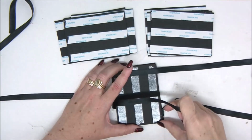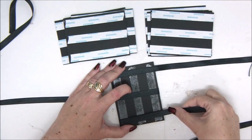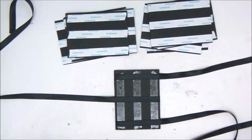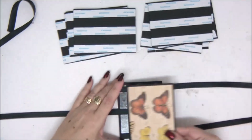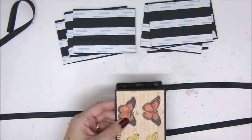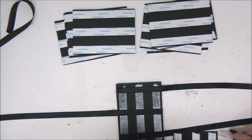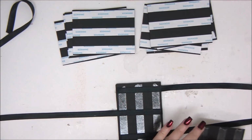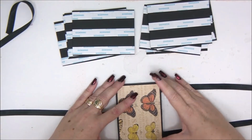A little confusing, but once you get the hang of it, it's really fun. Align it and glue it down. Now we need to take another card from the unmarked pile, and like before, sandwich the ribbons and attach it aligned with the rest of the cards, glue to glue. So one time we add glue to glue, and then one time we add paper to paper.